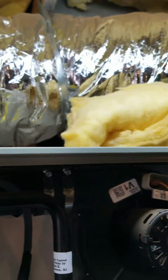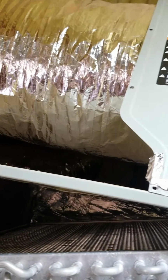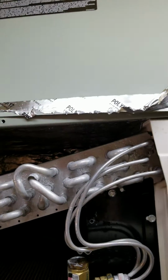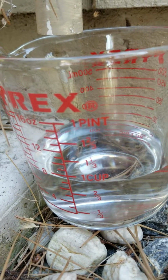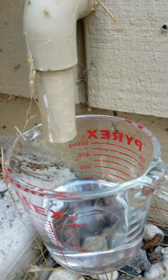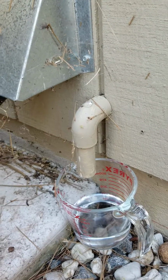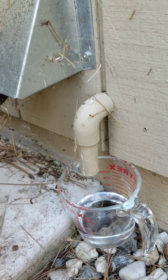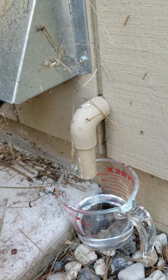Best I could do was 81 degrees for cooling in there, which is really great on a 105-degree day, but I was pumping out more than a cup of water in 5 minutes. This took 10 minutes for a cup of water. So this cup of water was generated by the AC unit after 9 minutes 54 seconds. I just called it 10 minutes. So I'm drawing a lot of moisture out of the house. As you can see, it's still dripping. But I did mop earlier. A shower, but it's been going.